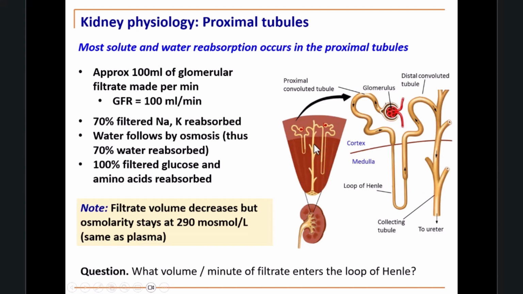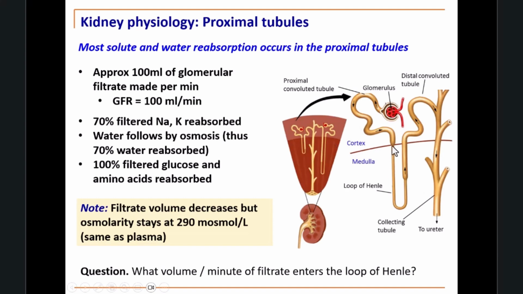So you might think that in humans, we've got a wide variety of lengths. So some dip just a little bit, some dip a lot. But in desert rats, for example, they all dip really long into the medulla because they want to reabsorb as much as possible because there isn't as much water around. Anyway, back to it. We've done the proximal tubule.